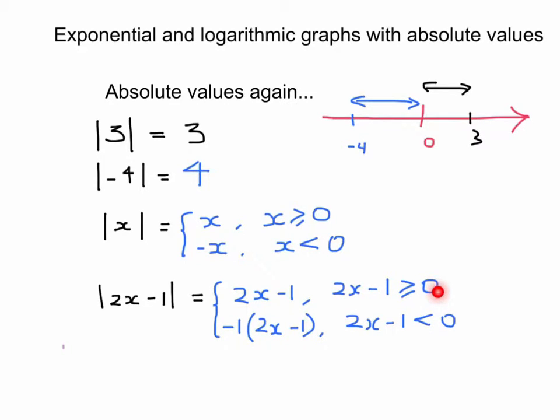Now obviously there will be requirements of rearranging this section of the limits so that x is actually some sort of interval, but I'm going to leave that for now because that's actually less important. But for the purists, here's what you should get. You should get x is greater than or equal to 1/2 in the first case, and in the second case, the opposite scenario, x is less than 1/2.